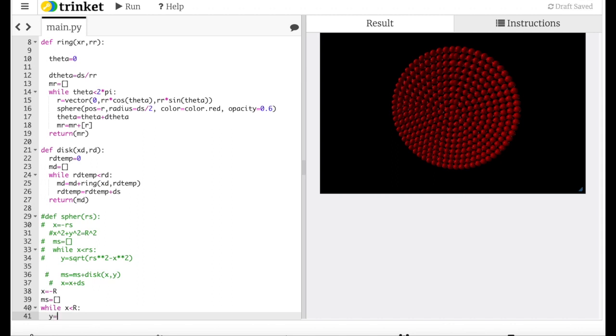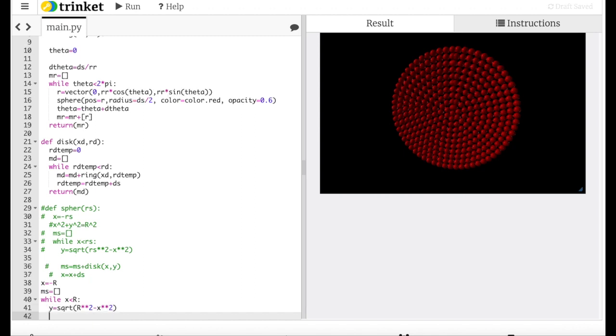Calculate Y. Y equals the square root of R squared minus X squared. And then just do these disk. Let's just do disk.